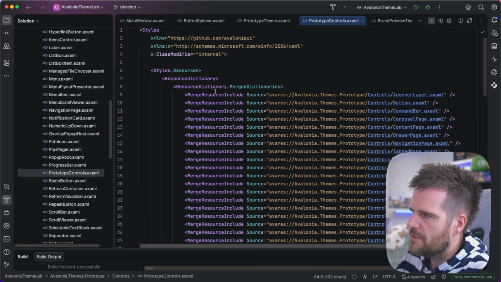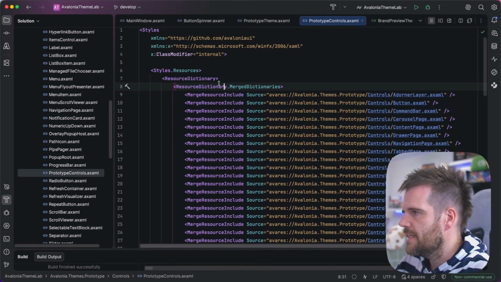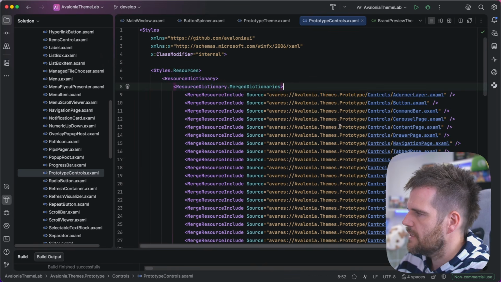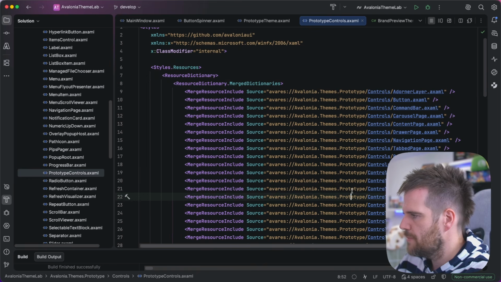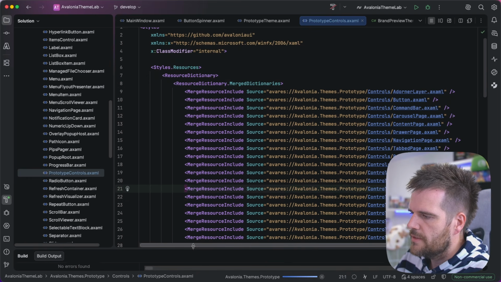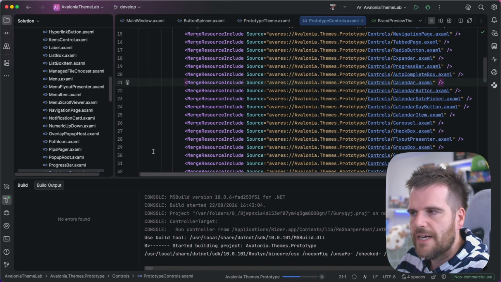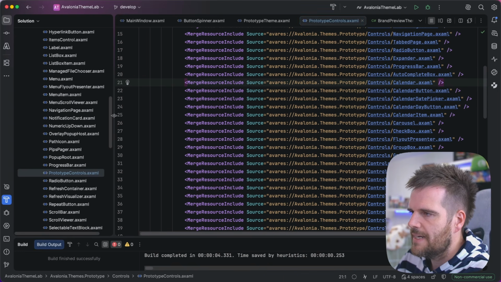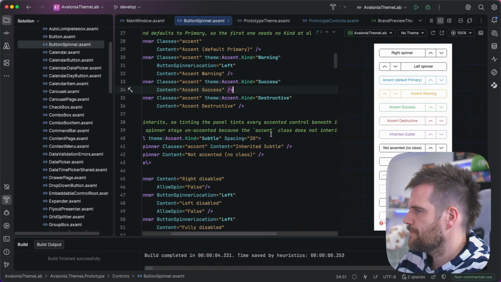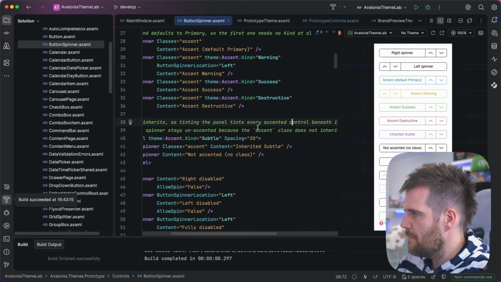This is absolutely definitely not going to be needed. So this is a handwritten file that can go out of sync. For example, if I remove the button spinner from here and compile, nothing is going to crash. It's a complete silent error. So now we've added that, forgot to do something, and then if we come to button spinner, it's probably going to remember all the settings for now.